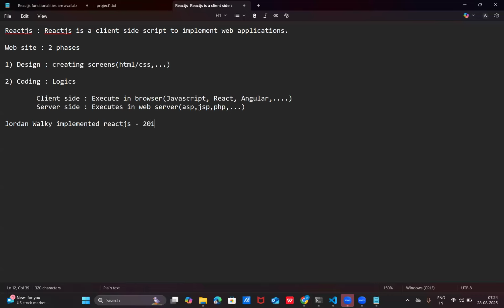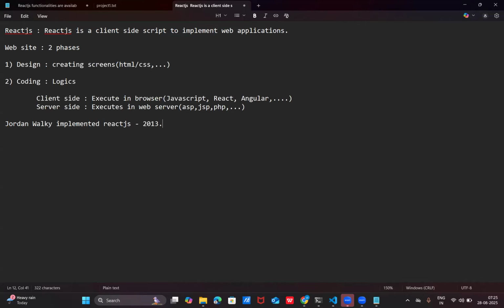In which year? 2013. Not only this person, but along with his team members, Jordan Walke implemented React in the year 2013.